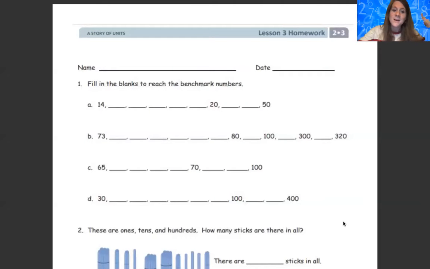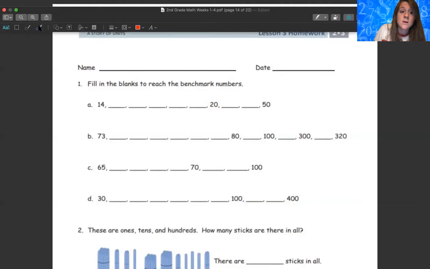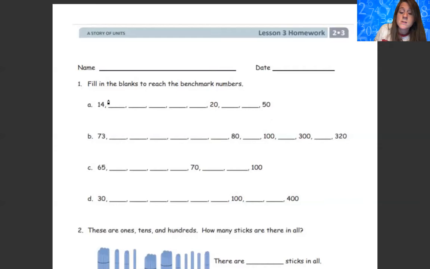So let's go ahead and open up our page here. Okay, so this first one wants us to go from the number 14 to the number 50. Now this one does not go into counting by hundreds, but it does go from ones to counting by tens. To get from 14 to 20, we're not going to count by tens, guys.